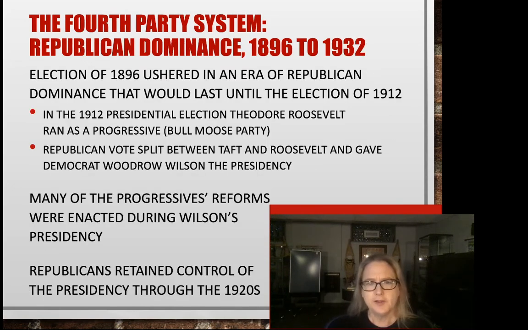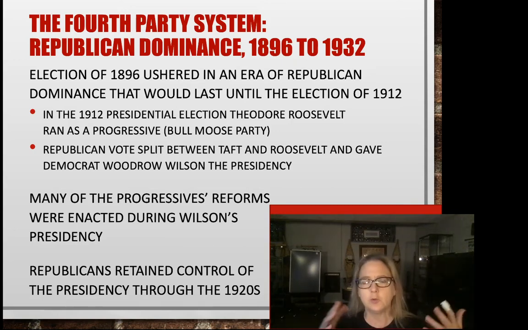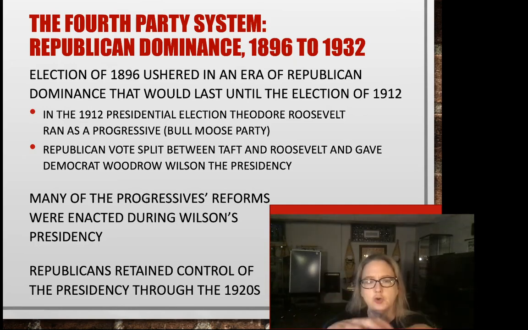Right. The fourth party system started with the election, or was marked to the election of 1896, which was a big realignment in the issues that people were concerned with. The Republicans still continued to dominate, but the political landscape really changed, because we're no longer looking at abolition. Post-Civil War, we're no longer looking at Reconstruction. Instead, we are dealing with the fact that you've had a lot of people moving into urban areas, and the issues that come up with that.